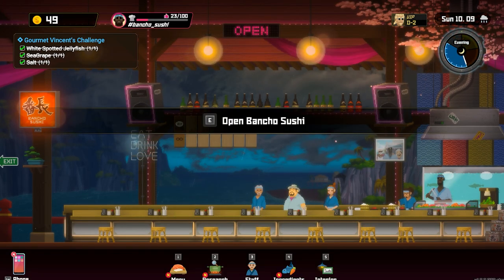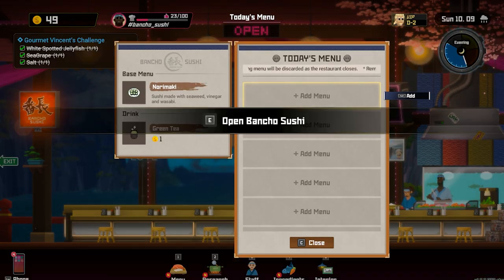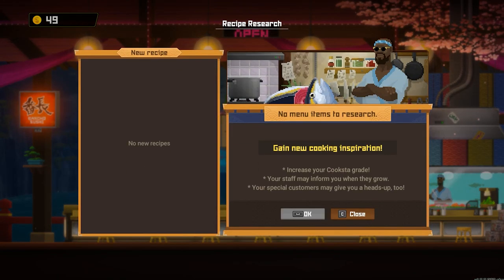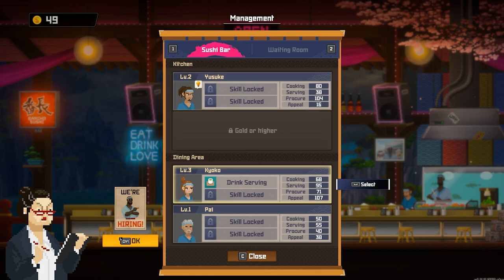Oh, come on, we are so good at this. We have already done this mission. Can you guys believe that? We are so good at this. Okay, now what? We had already those ingredients, man. Research, nothing here. Everything working?